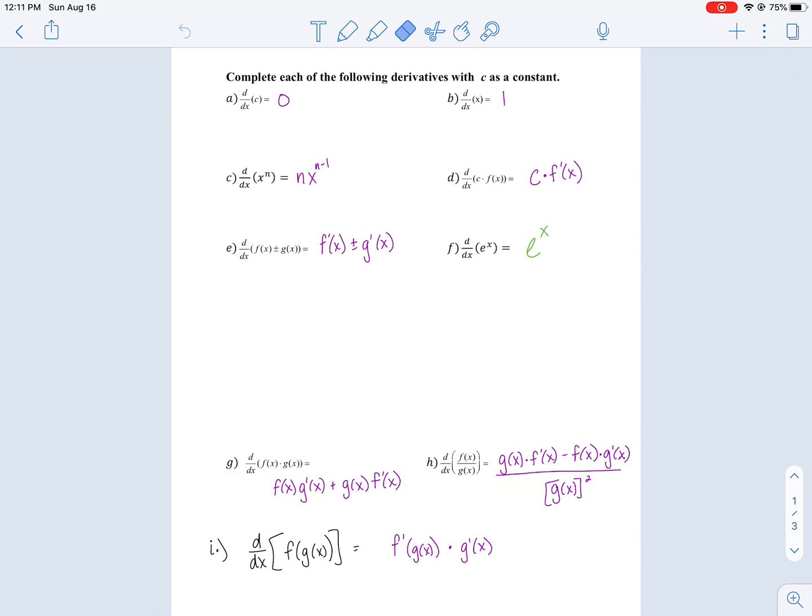So hopefully you've practiced so much that you won't actually have to memorize them, that they just become sort of natural as you're going through and taking derivatives, because derivatives are huge. We're going to be doing derivatives for the rest of the time in this class. Actually, the first step on every single problem in the whole next chapter is to take the derivative, and then we're going to do even more with it. So it's really important that you have this good foundation of taking derivatives so that we can do more with it later on, okay?